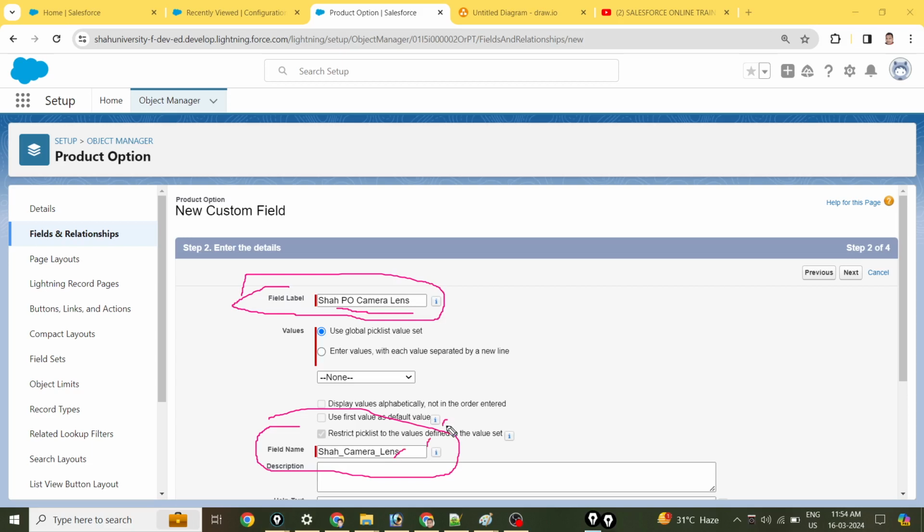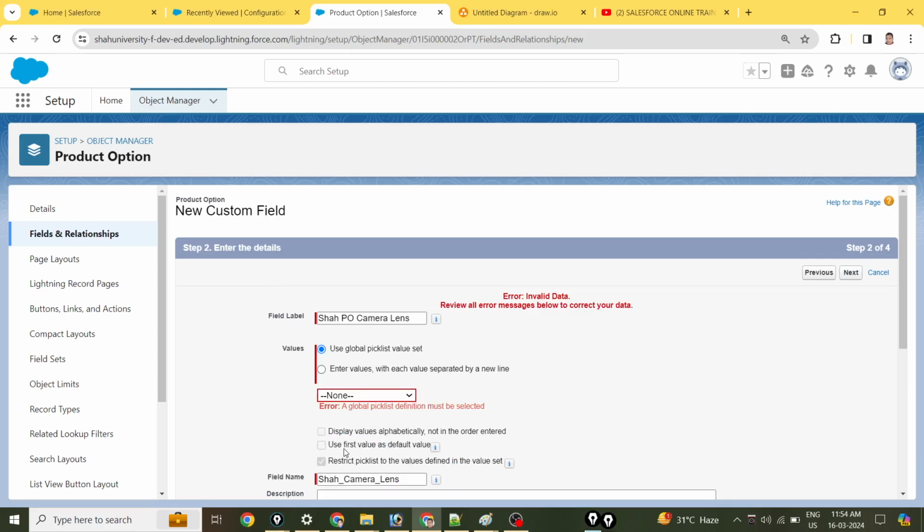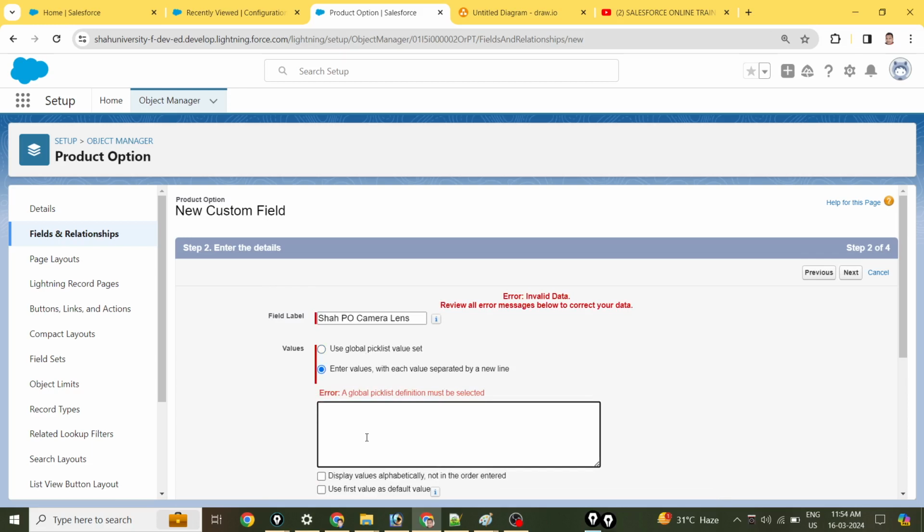After that, double underscore C will be provided by the platform. Important. Because of API name only, you are failing. Give the values: wide lens, ultra wide lens. Okay, remember these values.